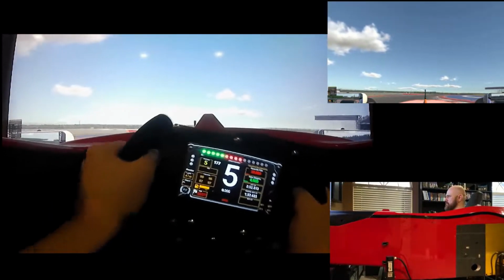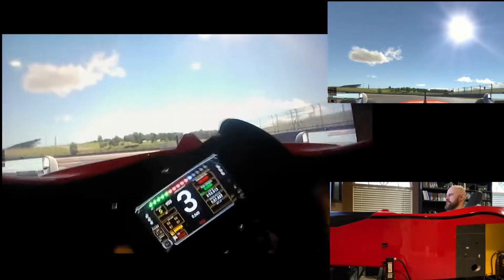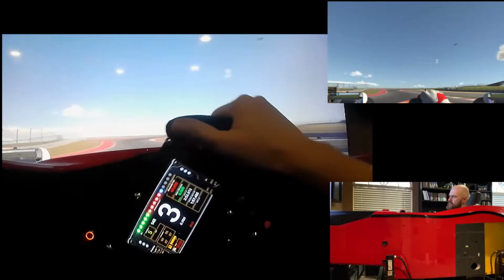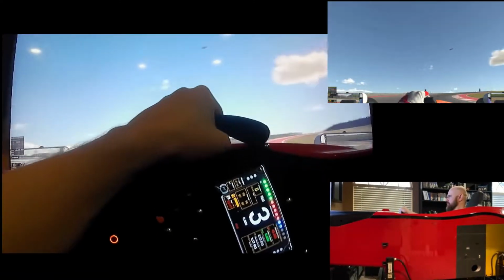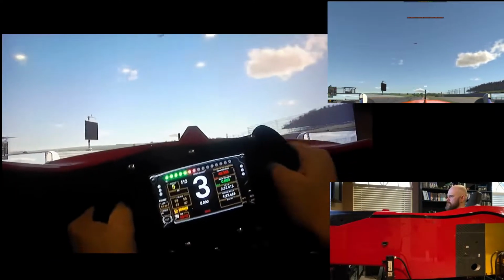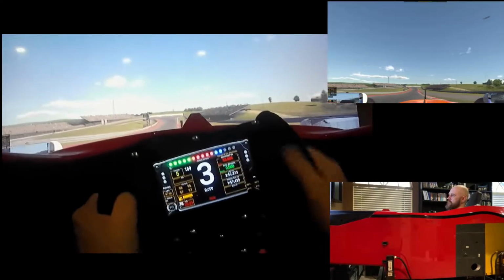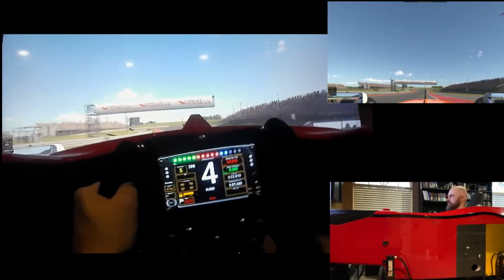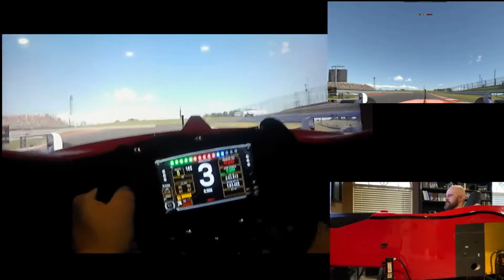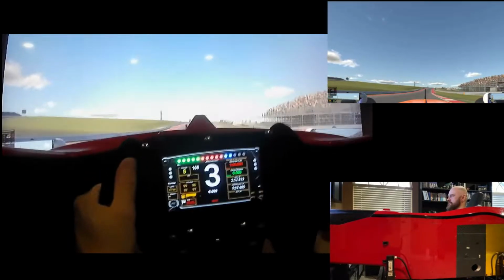You can see here on the video, the camera is mounted really high on my chest. It's maybe an inch or two under my beard there. So of course it's not giving you exactly the view I have, because I've got to see also, so I can't put a camera in front of my face. That would make for very fun racing. But you kind of get the gist of it, and the shake. You see the shake on the camera. It's mounted on my chest.